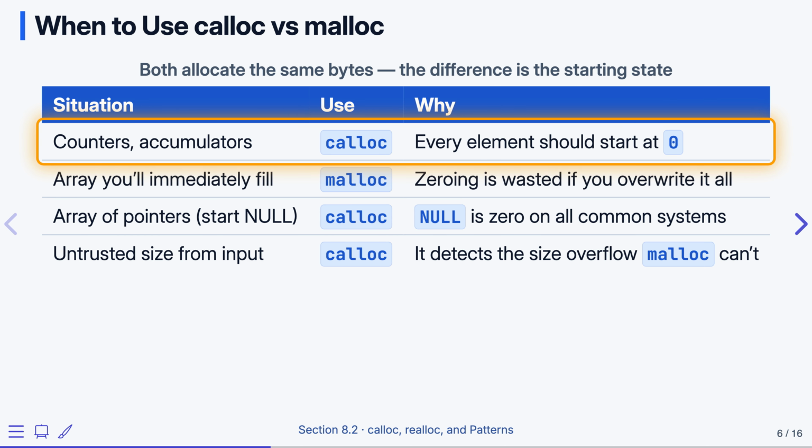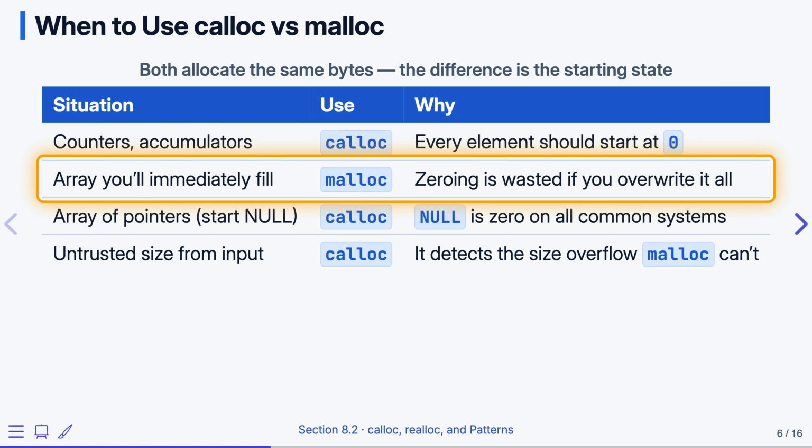So when do you reach for calloc versus malloc? Both allocate the same number of bytes. The difference is the starting state. Use calloc for counters and accumulators, where every element should start at 0. Use malloc for an array you will immediately fill, because zeroing is wasted work if you overwrite every element anyway.